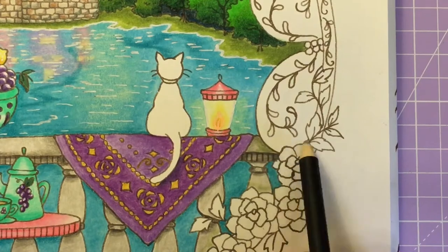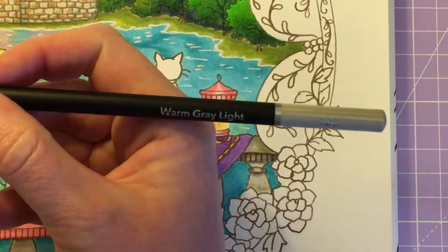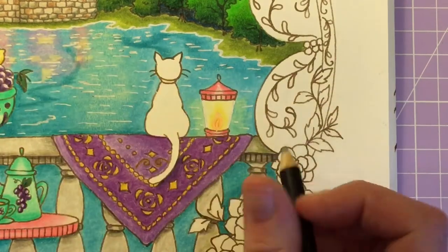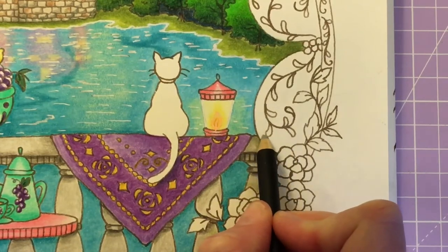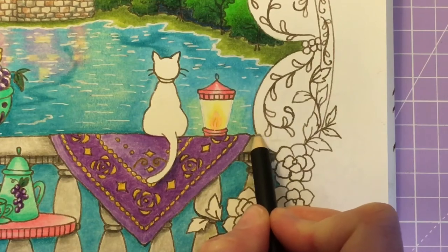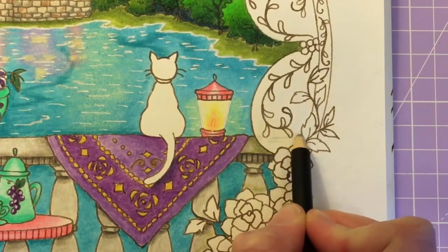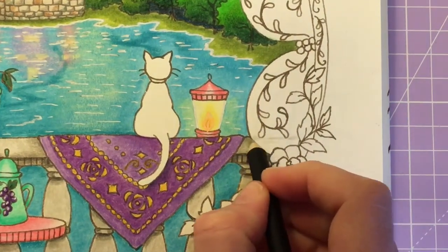Okay, so for this lower bit here I'm going to make it look like the wall continues along. I'm going to go in with Warm Grey Light 120, the colour that we used, the lightest colour for the wall, and I'm just going to outline where the wall would go to. So just follow the line from the wall, and then I'm going to fill this in.